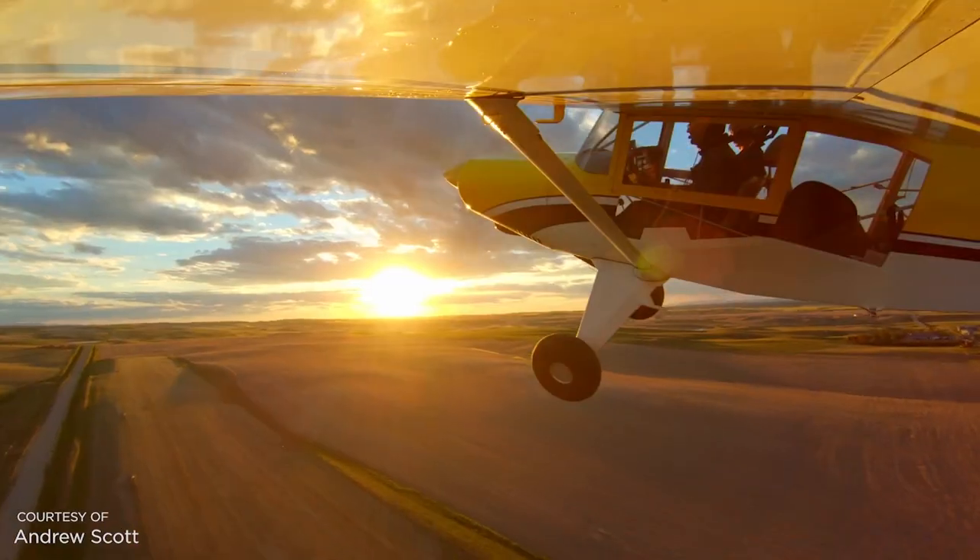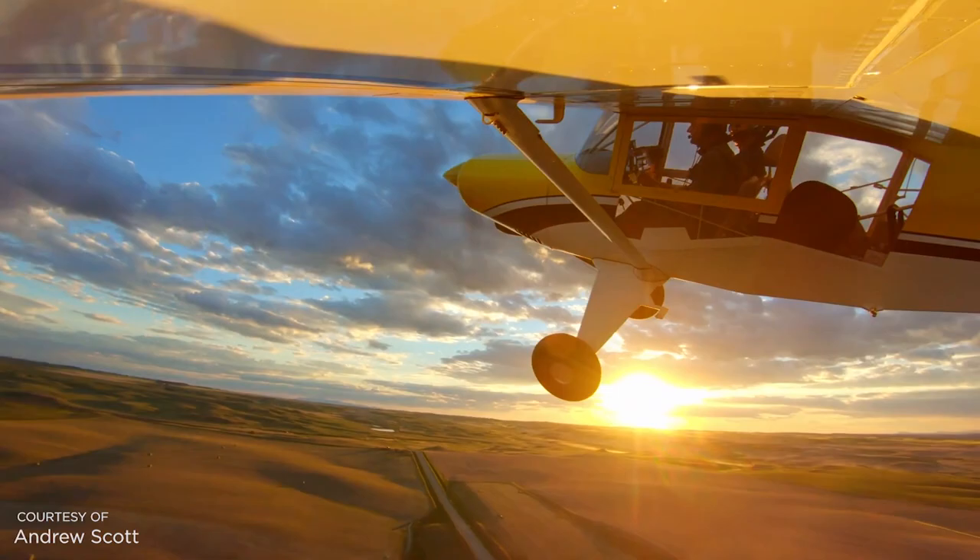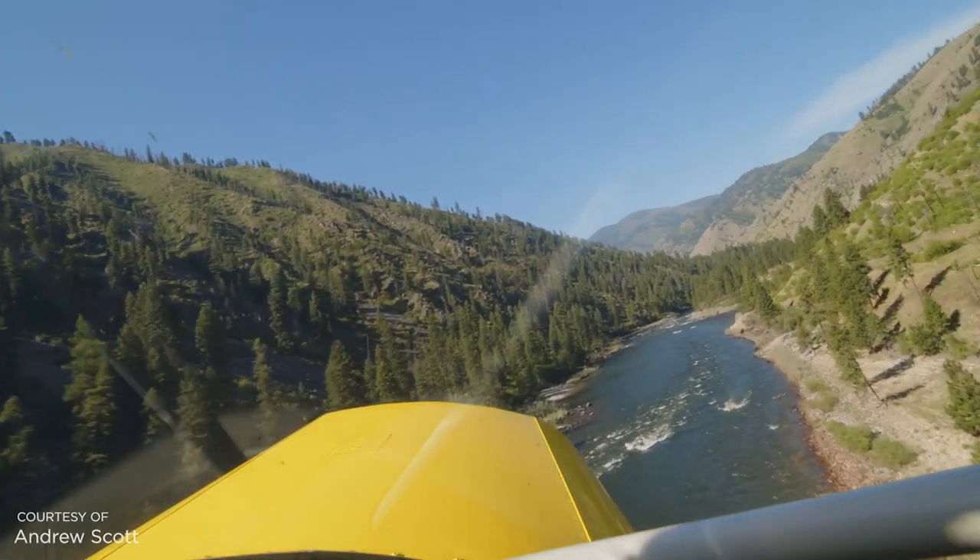Kits are a more affordable way to get into a new backcountry airplane. The least expensive to put together is the LSA. From the quick-build kit, you would spend somewhere between about $60,000 and $70,000, and you've got a great airplane comparable to the old Aeroncas and Taylor Crafts and Cubs, but with more horsepower.